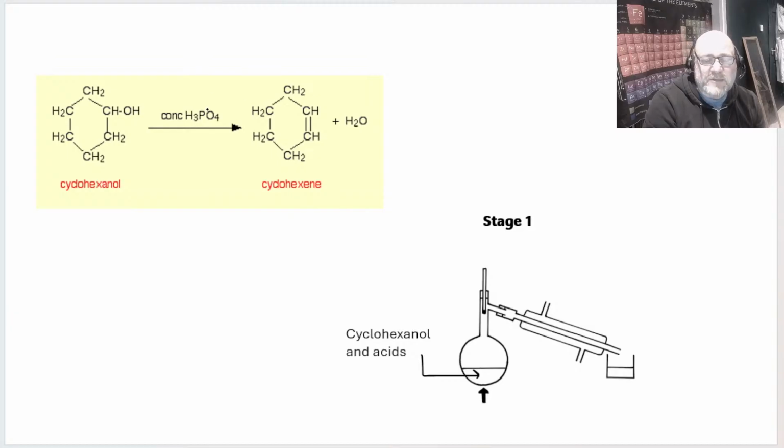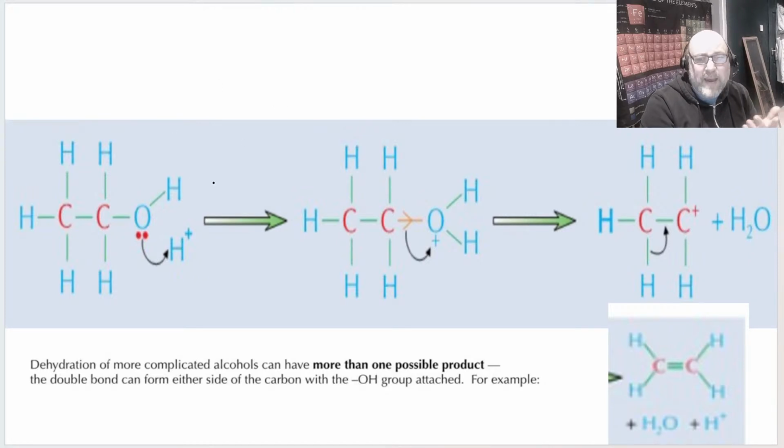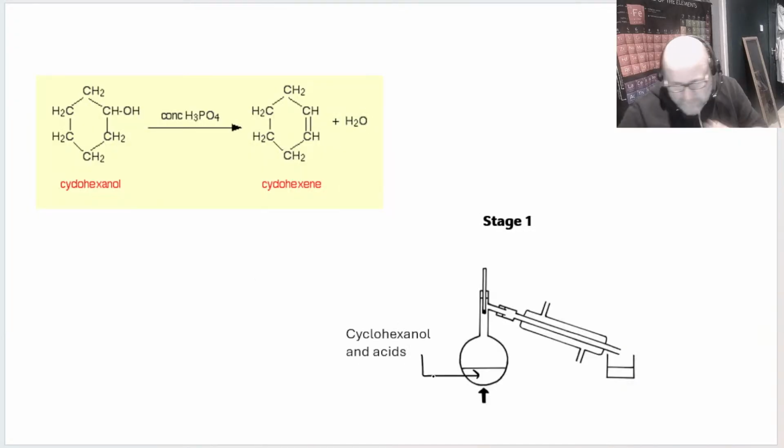And they tend to use phosphoric acid. Of course, they could use sulfuric acid. Of course, they could do a mixture of phosphoric and sulfuric acid. So you can use both. You're just getting those hydrogen ions. It's the same mechanism as we looked at up here. So you've got the same mechanism going on. Just because it's a cyclo, nothing funky happens. It's the same exact thing.